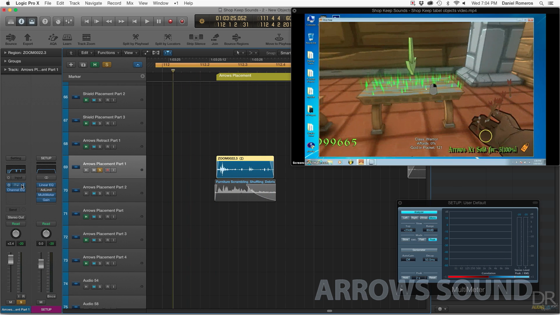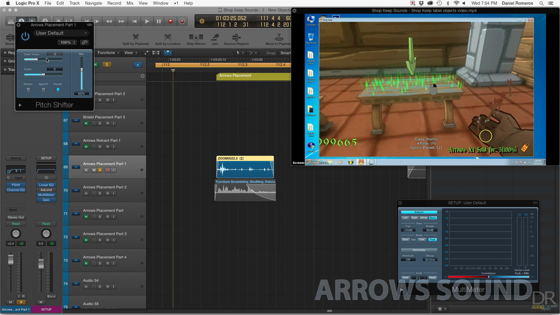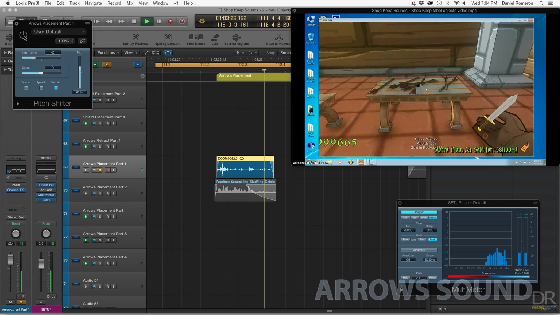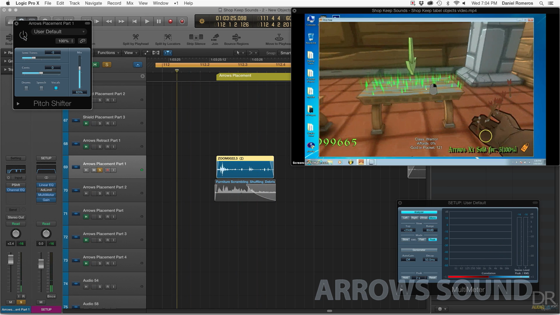And with this layer, I did a pitch shift, and I went all the way down to -5 so I can get a really deep tone and put a hard mix on it. And I'll go ahead and play you guys what it sounds like without the pitch shift. As you can see, it's really high pitched and it doesn't sound too great. So with the pitch shift on, it sounds like a deeper tone.